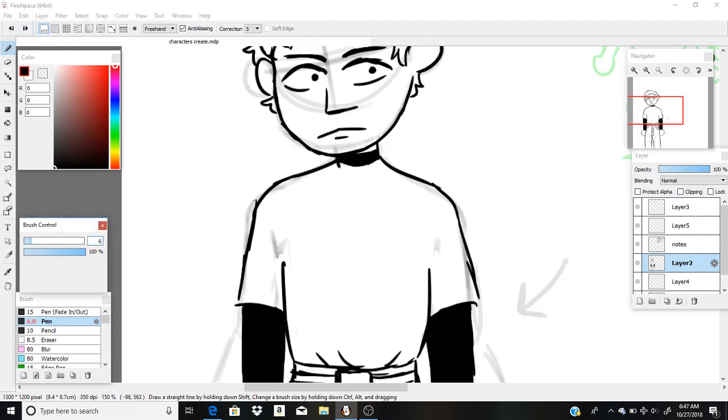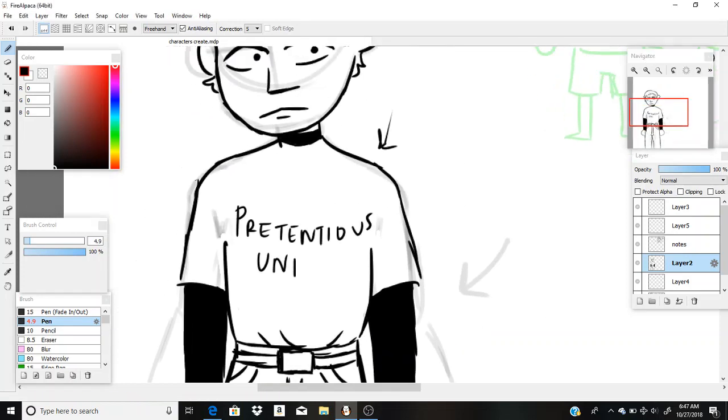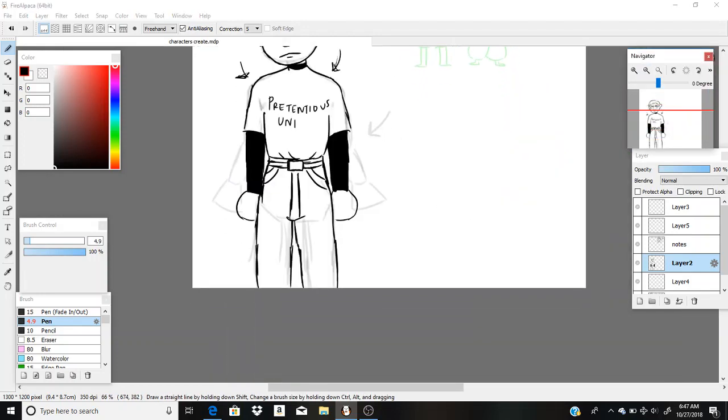Okay, let's give some. He's probably gonna be wearing his college shirt. Pretentious. Uni. There you go. I don't know, just pretend he's wearing some very, very high level university.